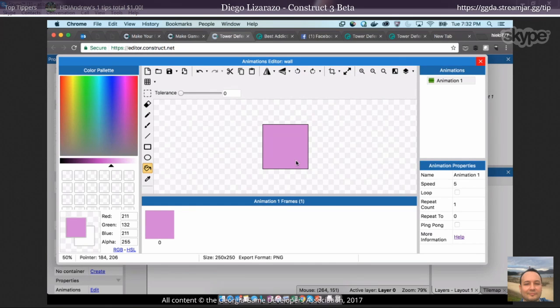Where are you, man? In Construct 2, I had it here. That is the collision shape for this. So I have to figure out where it is in Construct 3. I don't even know if it's one of the features that is already out there. But it should be here.